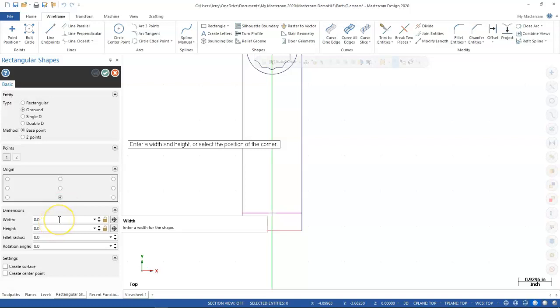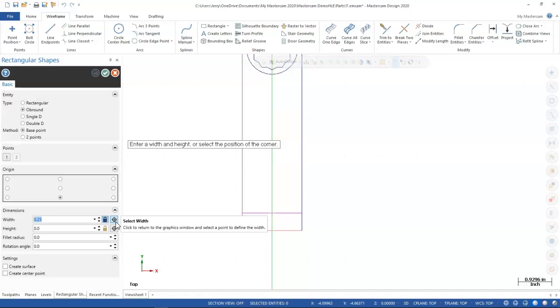Width of the shape, we have the first one with a radius of 0.125. So width would be 0.25. Got an extra decimal place in there, 0.25. I go ahead and lock it.